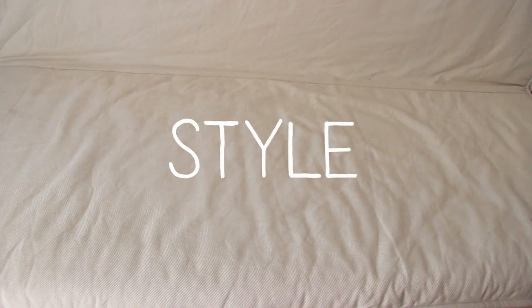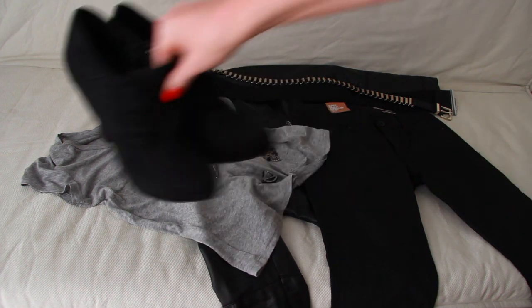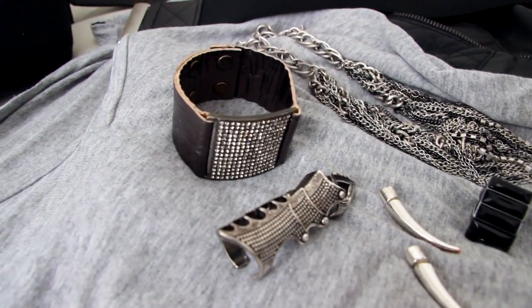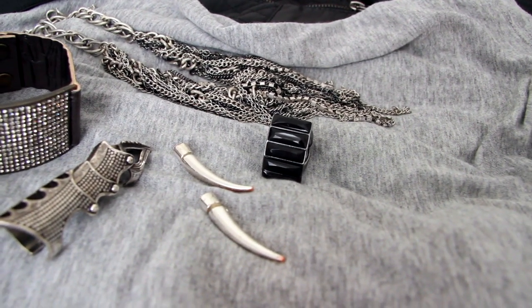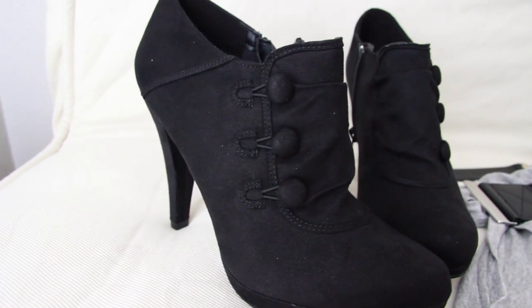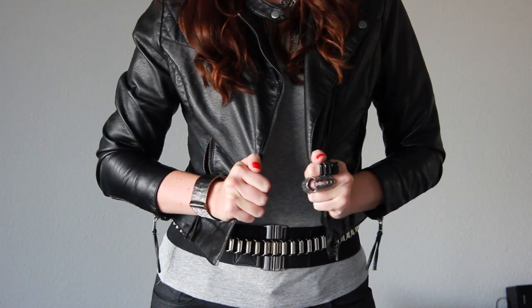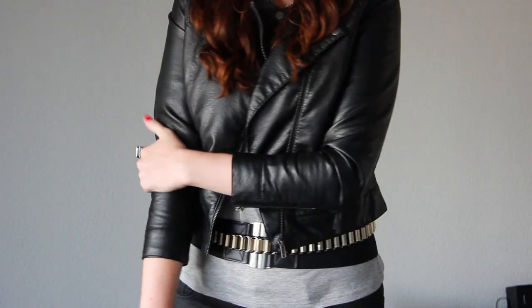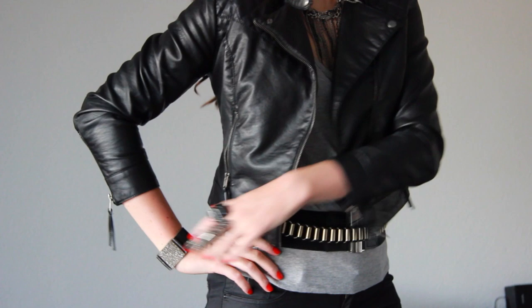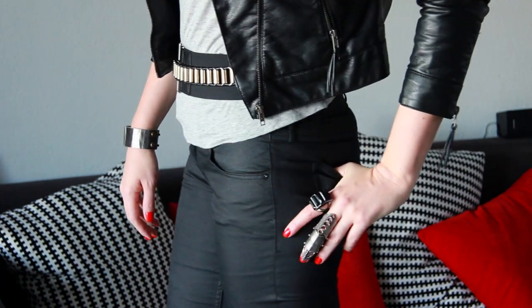Now let's get to the fun part — putting the whole look together. Some things I already owned, so I really only had to buy the shoes, the denims, the belt, and one ring. The accessories are all kept in the same color family and perfectly replicate Hannah's style from the inspiration picture. You'll find details of everything I'm wearing on my blog at mischievous.tv. I couldn't find a perfect dupe for Hannah's shoes, but these booties really go with the denims and I can definitely imagine Hannah wearing something like this. The cropped leather-look jacket I already owned — I just recycled it for this look. Two belts cinch in the gray shirt, and the sparkly pewter gray cuff bracelet goes really well with the chunky rings. The orange nails add a touch of color to the all-black look, and the denims have a slight sheen with a slim fit that pairs well with the other textures.